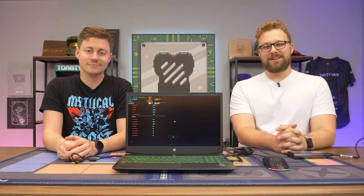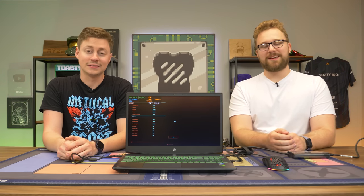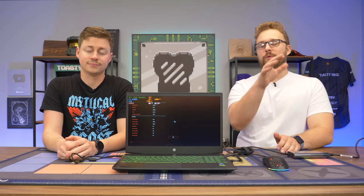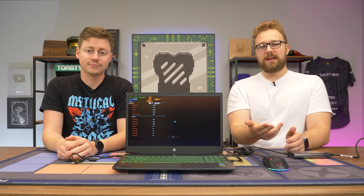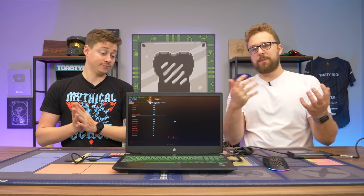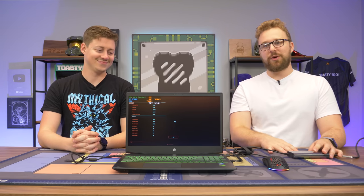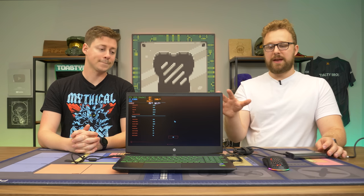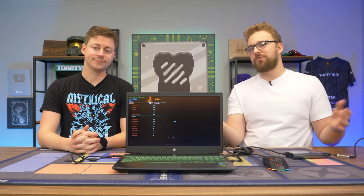So if you want to, well, not take a look at this laptop because it is the worst rated one from Walmart, it technically does work though. All the reviews on the Walmart listing talked about how it died randomly, and we can't really test that because some people say 3 months later, it just died. So you kind of want to take that with a grain of salt, but there were no recent reviews that showed that it was going to crash, and we really didn't have any major issues when testing it here.